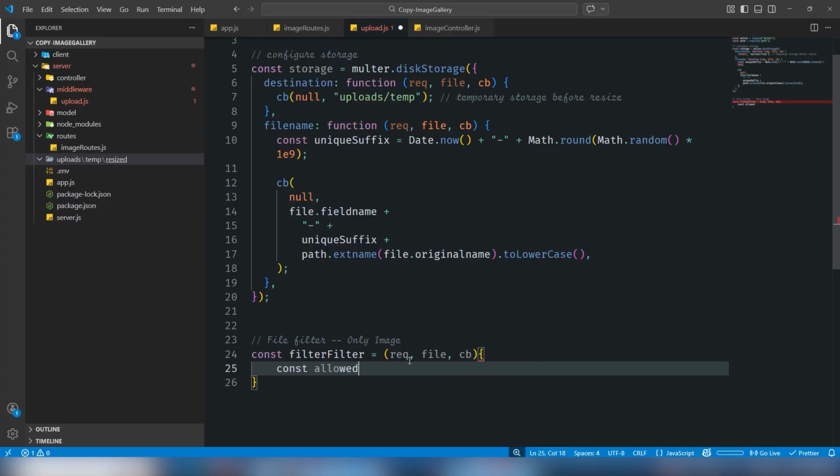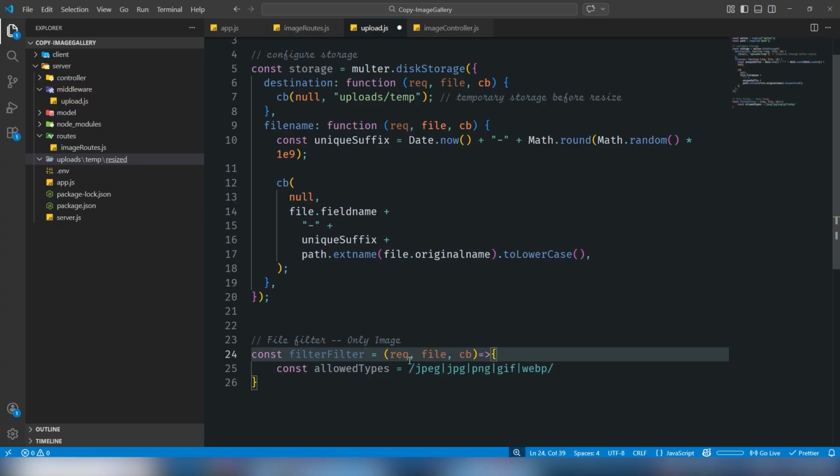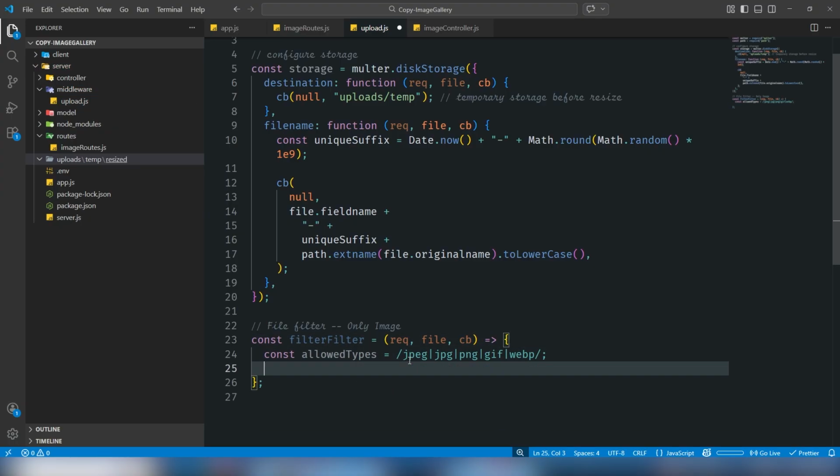I would say allowedTypes, which types this will assign: JPEG, PNG, GIF, webp. Okay, this is a function like this.